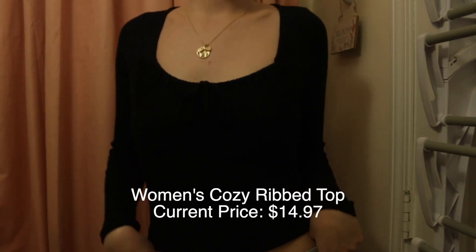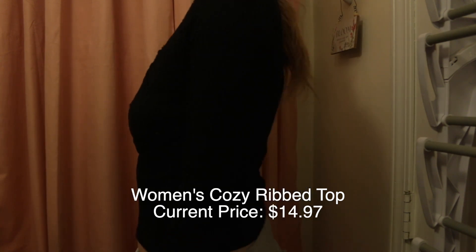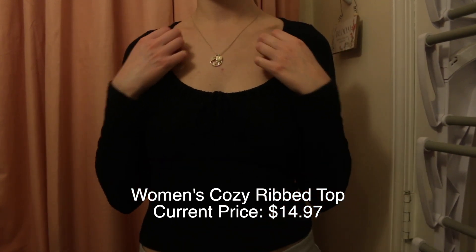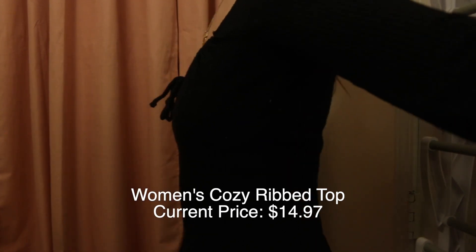This first top from Hollister is so soft and comfortable and just so easy to dress up. It has a really pretty neckline here with a tie — it looks very formal, a little flattering but not too in your face, and it's not too low cut. I wore this recently to a holiday party with a black skirt and it looked really nice. I highly recommend this shirt, I'm really happy I bought it.